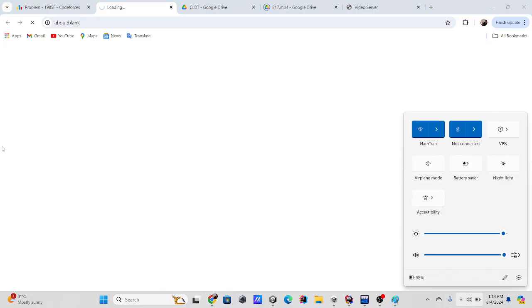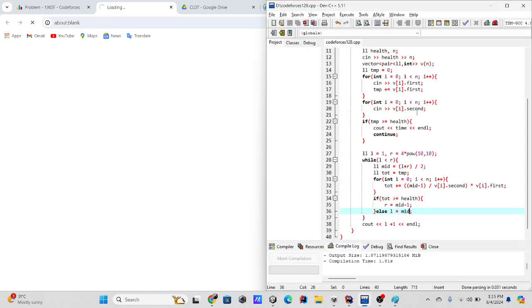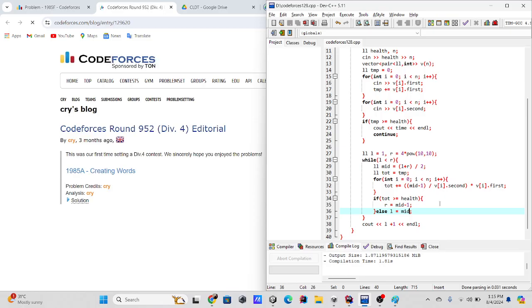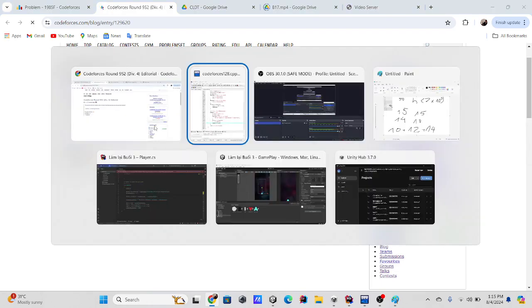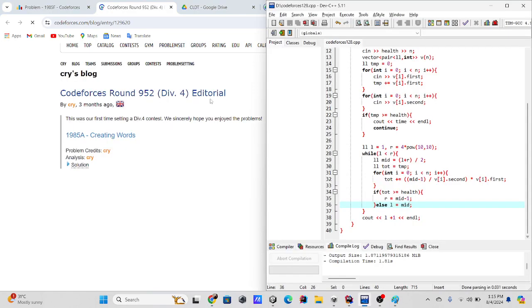Let's check their tutorial because I've already done mine. I want to recheck my binary search implementation. It is somehow not correct. Oh my gosh, my Wi-Fi isn't supporting me really.